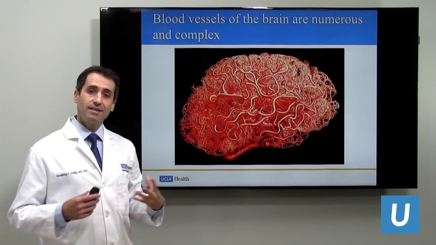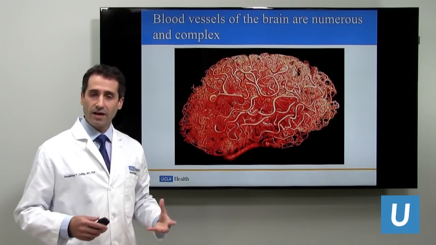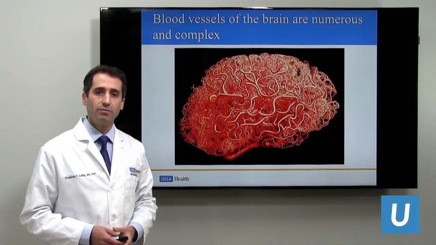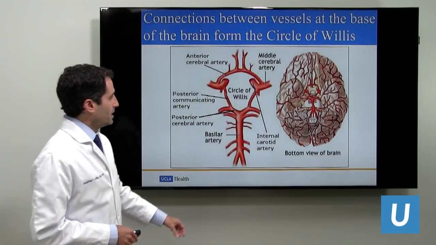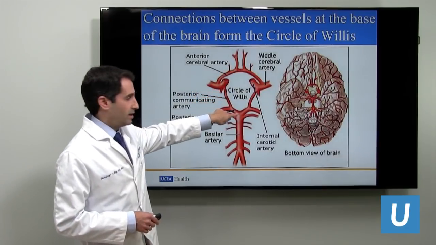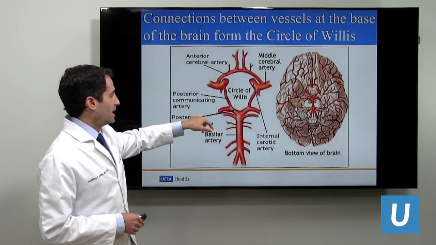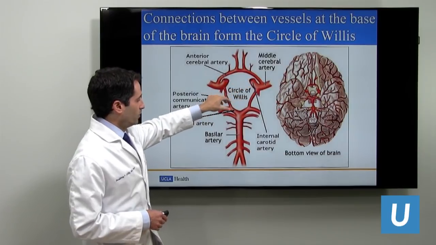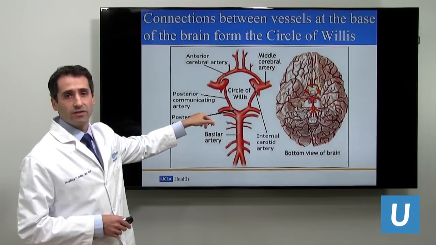Once these blood vessels get to the brain, the situation becomes very complicated. And there's a whole lot of blood vessels and different branches and different names to these branches. And we will try and keep it simple for the sake of this conversation today. At the base of the brain is something called the circle of Willis. And this is a variety of different blood vessels that literally form almost a circle, and they help communicate different vessels in the anterior or the front of the brain with different vessels in the back of the brain. And this circle of Willis really exists at the skull base.